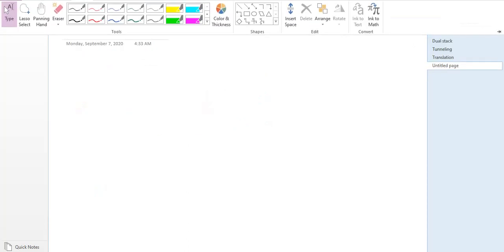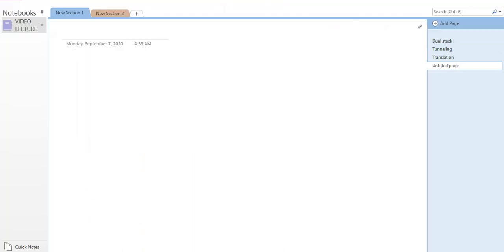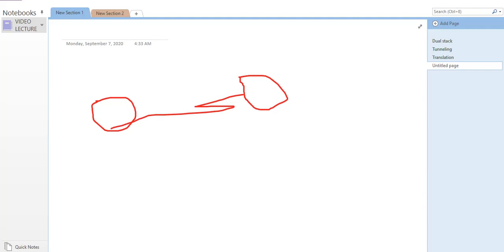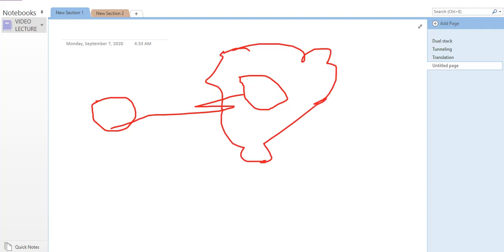Now, for instance, let's say this is my router and I have another router here. Now let's connect these two routers. This router here is connected to the internet. Now this is my ISP.